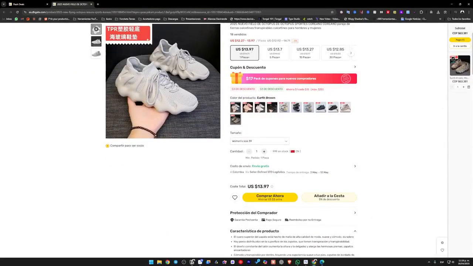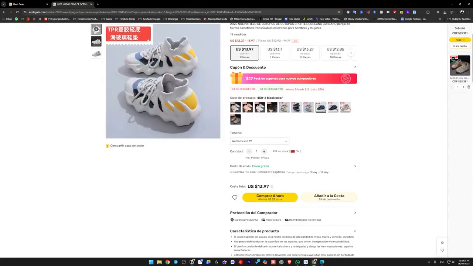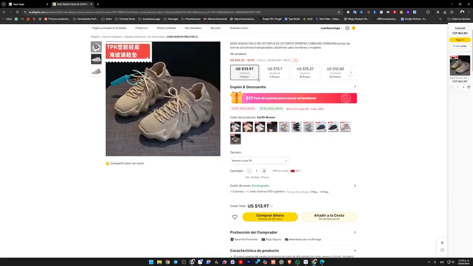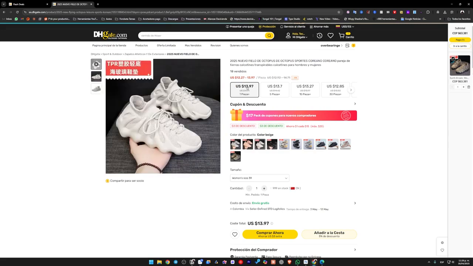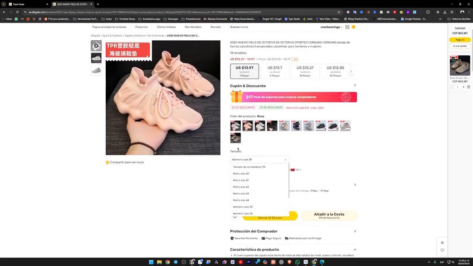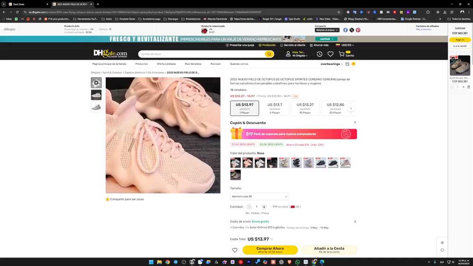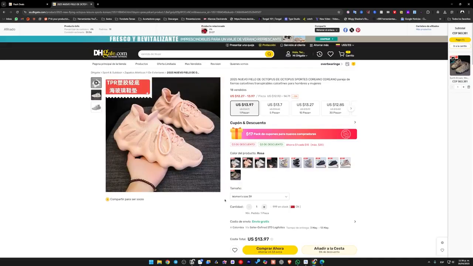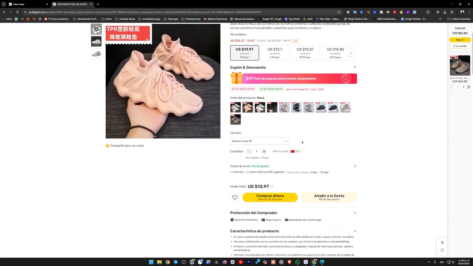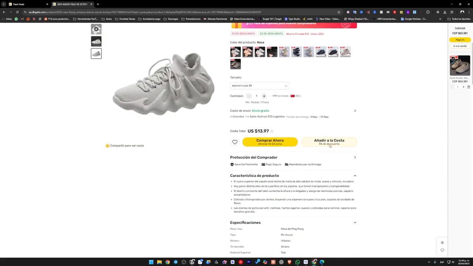Then over here, we again choose the variation. Remember about the price? Some prices might be more expensive or cheaper than others, or it could be like in this case where all the colors are practically the same price. And well, we would choose, for example, this pink one. Then you would select the appropriate size because it's important to remember that the feature varies depending on the specific product you select. For instance, with footwear, both the size and color will change, but with other types of products, it might be something like the power connection input, as was the case with the previous one. So once we've made our selection, we add it to the shopping cart and proceed to direct payment.